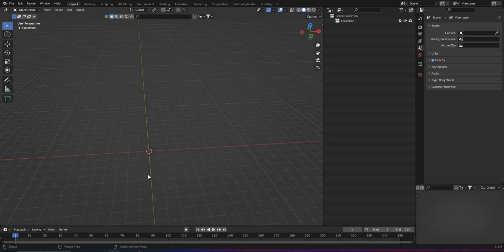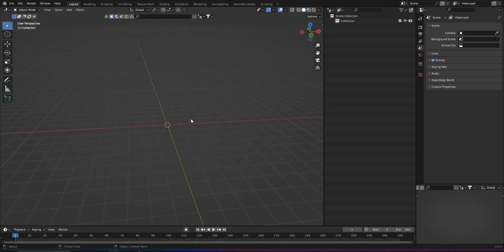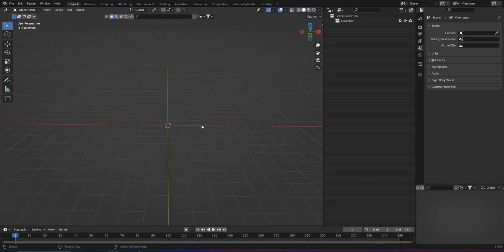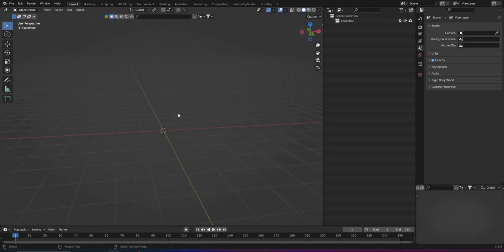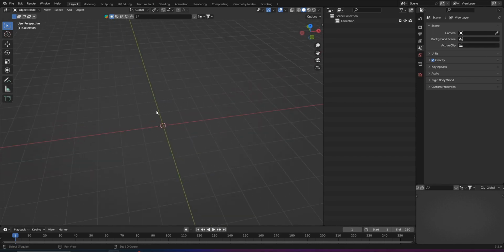On the 6th one, we have the parametric modeling. This is a cool method, and I recently uploaded a short video on that where I create a lot of different stuff with this method in just a few seconds. So this is the method where we get a lot of stuff with just a few clicks.